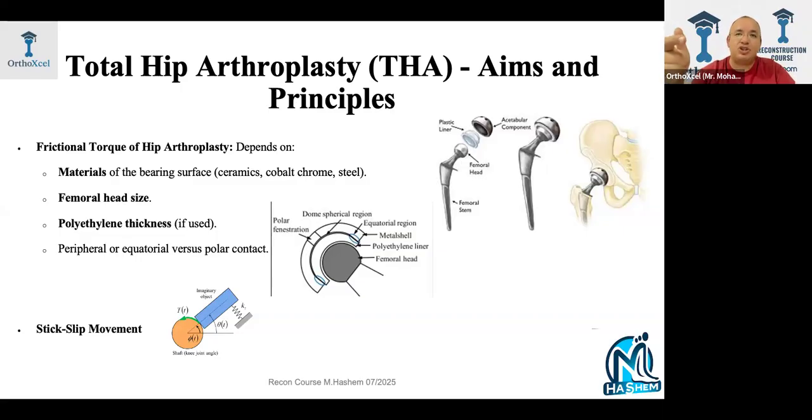We can use materials which have low friction, like ceramic, like cobalt chrome, like steel that is very well finished, very polished. So there is less friction between them. So this exerts less torque, doing the same job as the low friction arthroplasty idea of Charnley. Number two, we're still using the Charnley idea about the femoral head size. So nowadays, if you are mainly looking at longevity, not stability, you can still use a smaller head.